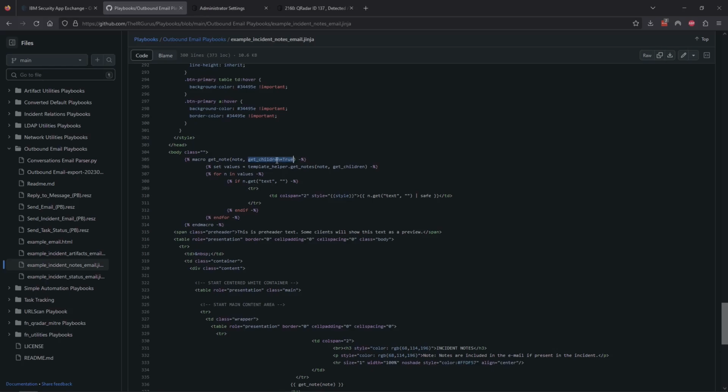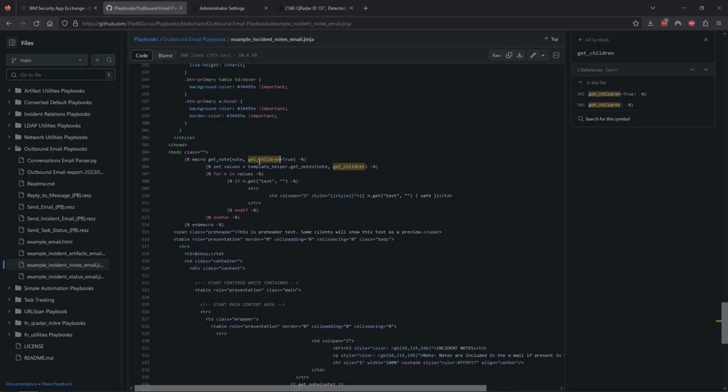By default, grabbing the children notes is turned on. And what the children notes are is any responses to a note. You can use your notes like a forum, so you've got the root note, and any of the notes that are responses to that or to any of the other responses are classified as the children. We're going to say that yes, we do want to get the children. But of course, if we wanted to change that, we could just add this field in and say false.